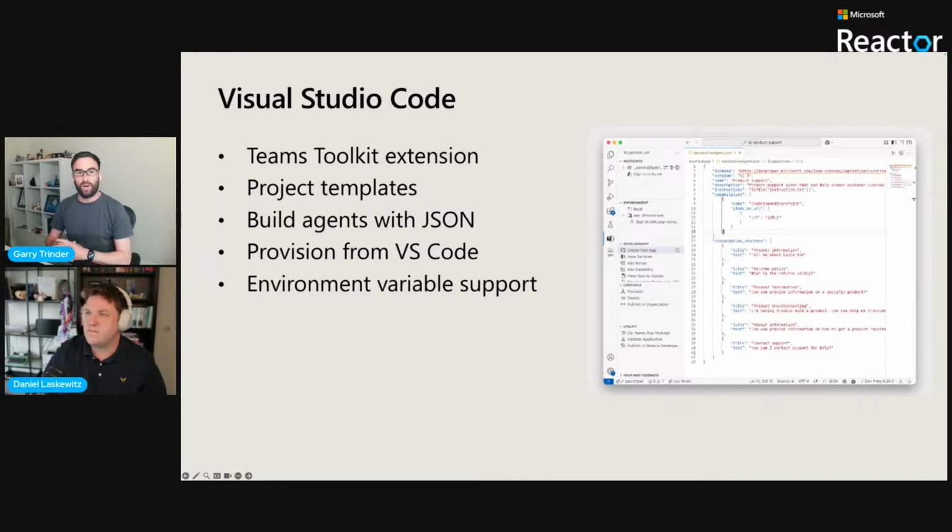We've got extra things as well in VS Code where we have automation and we can do things like injecting environment variables into our declarative agents. So if you need to repeat or create a bulk of these agents and you just want to swap out some URLs, maybe if you're moving from dev to test to production, you've got different URLs, you can put those into environment variables as well.